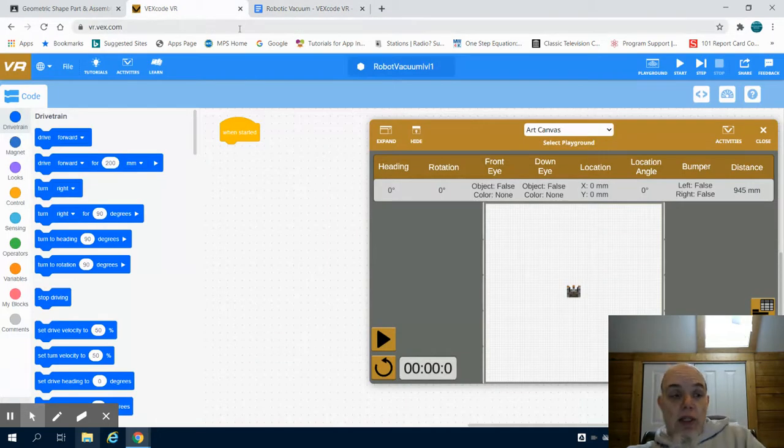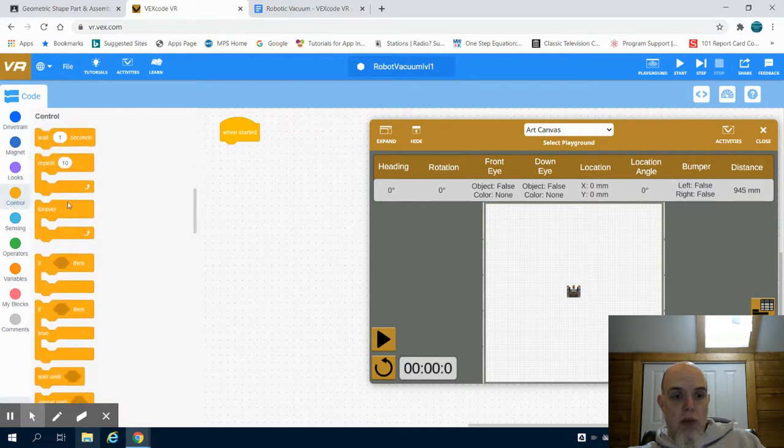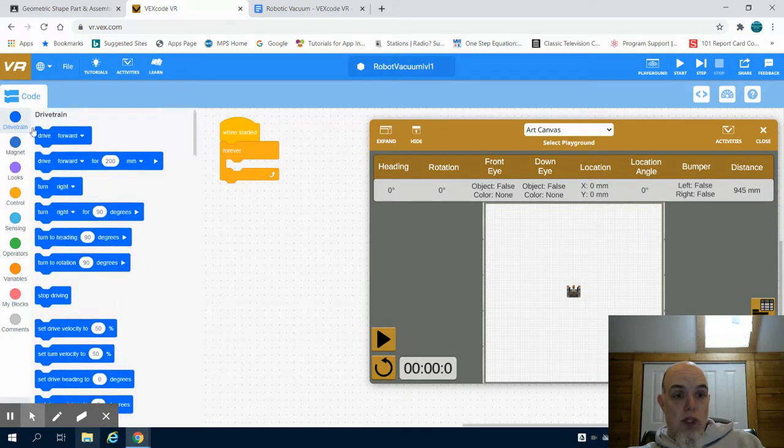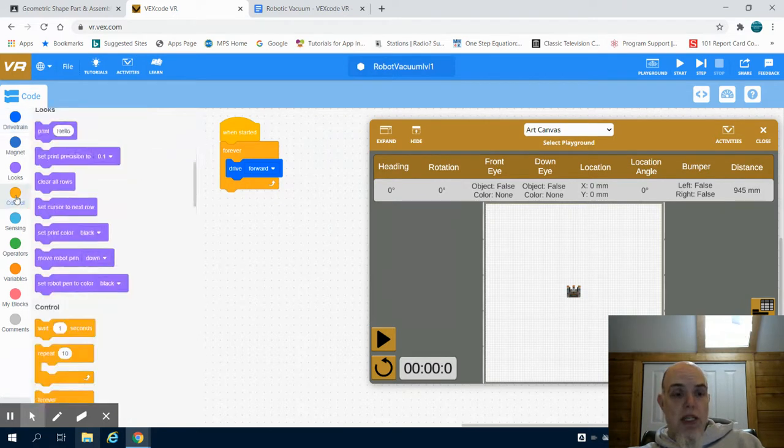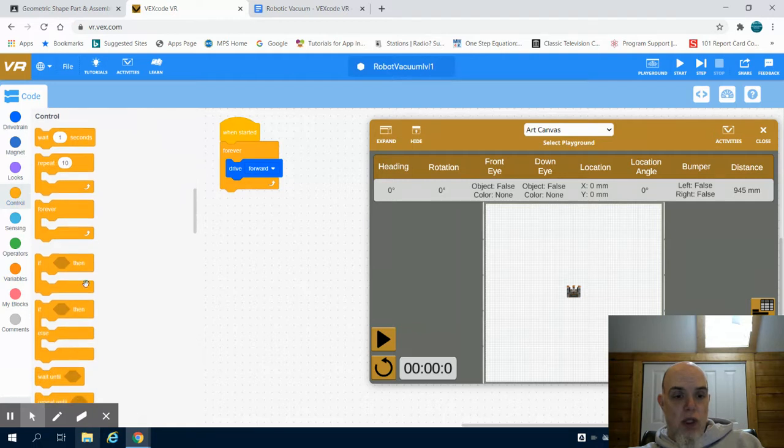Now, again, there are lots of ways to tackle this one. I'm going to show you one approach, a pretty simple approach, but again, you could use different functions and different algorithms to create your own approach as well. So the first thing I'm going to do is I know this program is going to continue forever. We're going to run this robot vacuum, and the one thing that I want this robot to do is to drive forward. Right now, if I ran this program, it would drive forward, hit this wall, and just go forever. So I need another piece of control logic here.